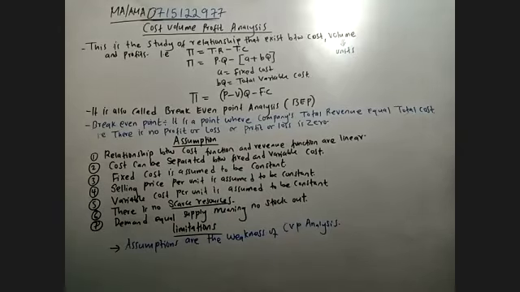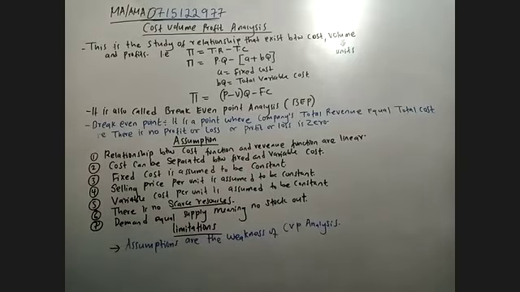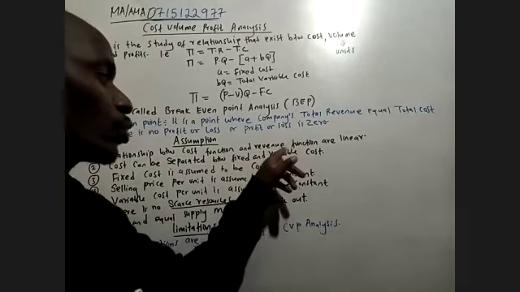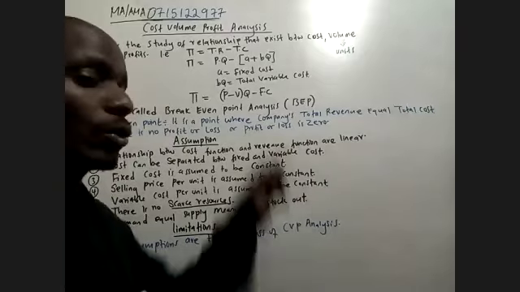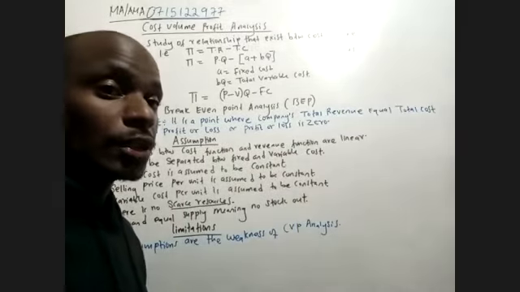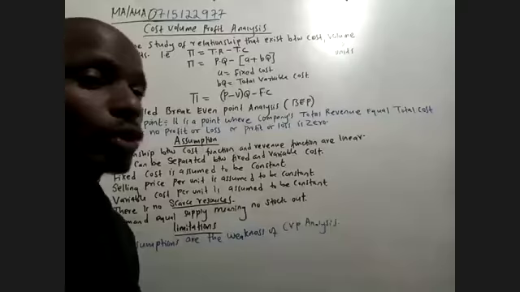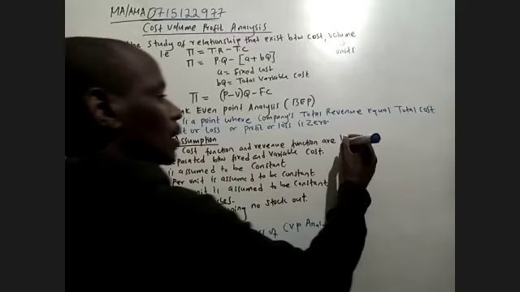Now, for example, the first one. It is not necessarily that the revenue function or cost function is linear. Sometimes it's non-linear. Now, when the equation is non-linear, then this method becomes impossible to operate. That one is a weakness. In case the functions are non-linear, the method becomes difficult to operate.